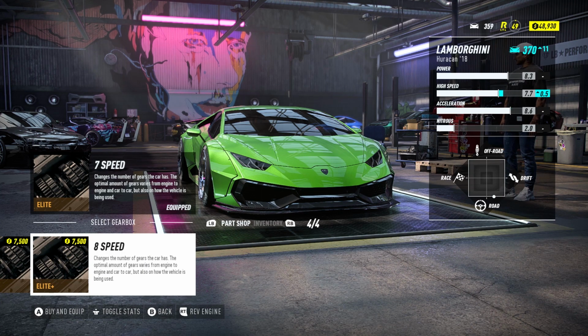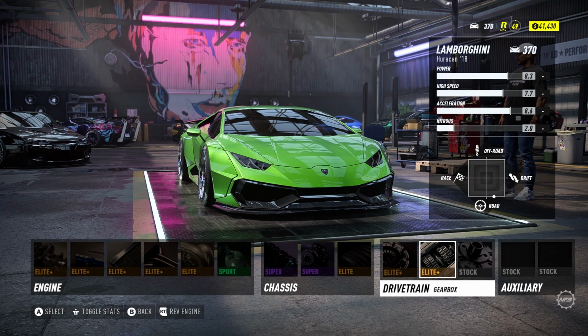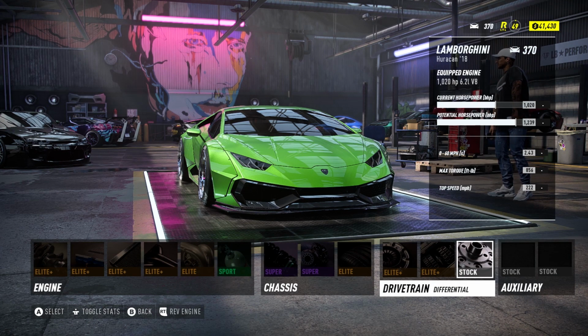Gearbox. You know, an 8-speed. Might as well get a little extra speed out of the car. So right now we're sitting at 1,020 horsepower out of 1,239. 0 to 60 is 2.43 seconds. We got 856 foot-pounds of torque, and our top speed is 222 miles per hour. I'm not sure what that converts to in kilometers, as I'm an American.